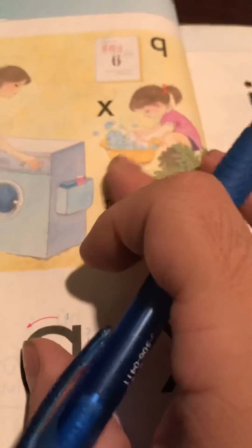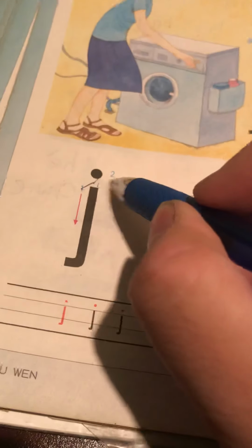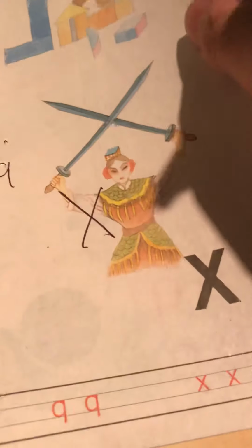Flip the page. Now I'm going to teach you guys how we do the laundry, washing machine, whatever, cleaning up, washing your clothes. So we're going to teach you this. This one we skip, okay? Because it's the same as English letters. So we're going to learn G, Ch, X, we say Ts. Okay, let's skip it.